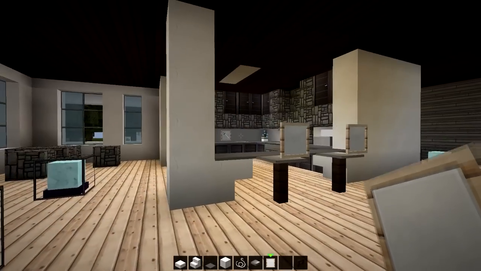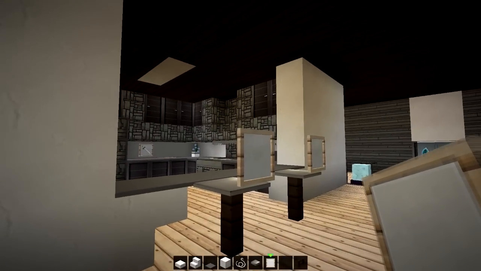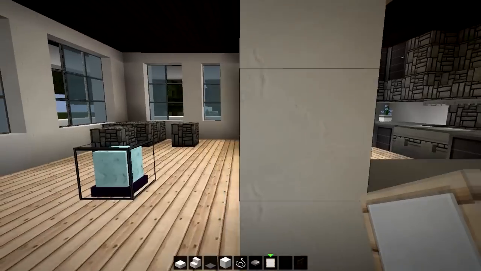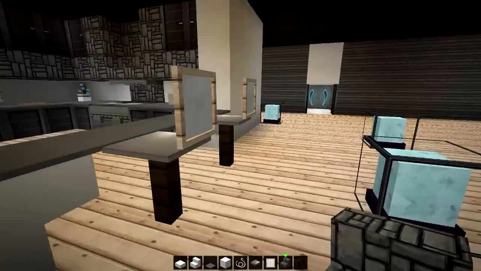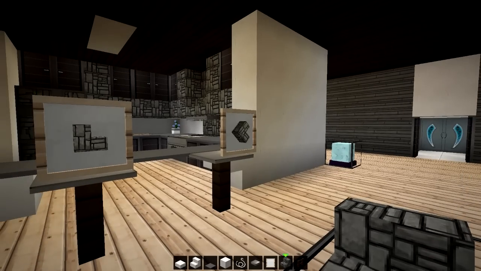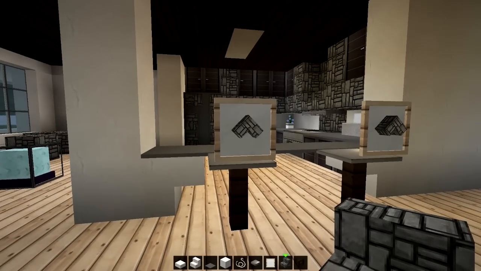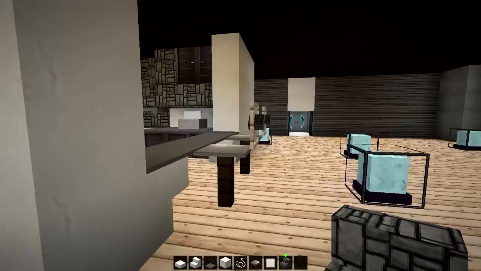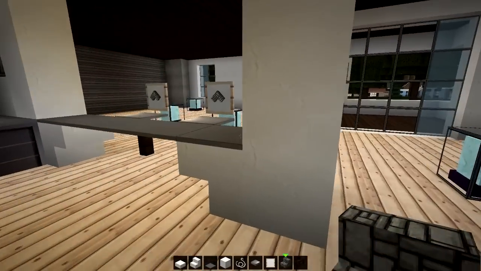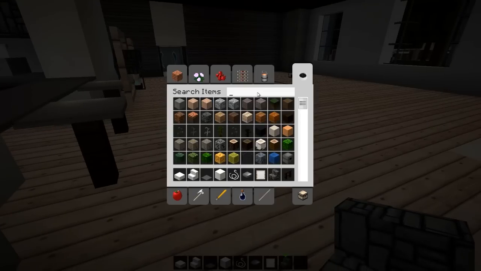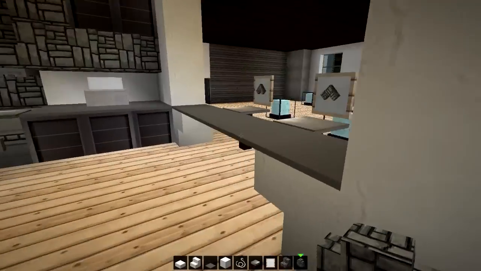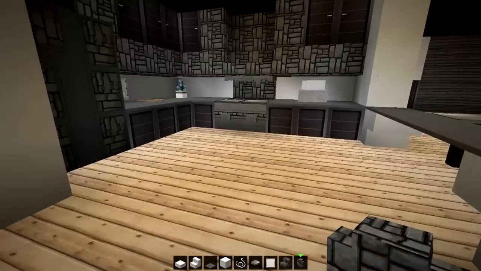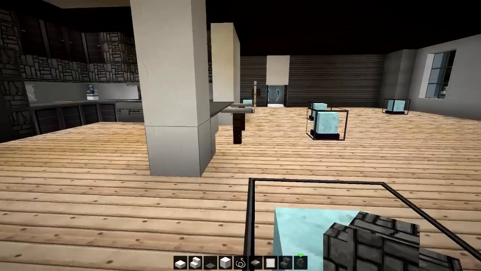I think a good way to kind of accent these things as well is to put a little design on the back, and to make it match with the kitchen, let's use these stair blocks. So we could use the stair blocks in the back and kind of angle them to where it kind of looks like just like a modern bracket or a design. Man, I really like the way that looks. We could have easily used kind of maybe the stone wall too. How's the walls look? The walls probably look a little bit too thick to do that. Yeah, they are a little bit too thick to make for a good bar stool. So the dark oak will work for now. So I'm really happy about this design so far.